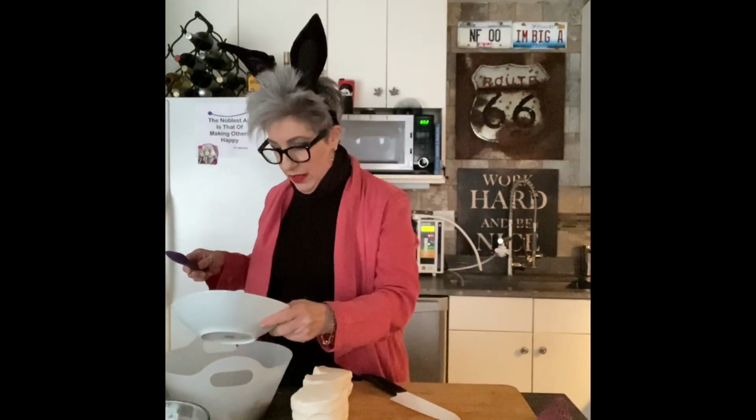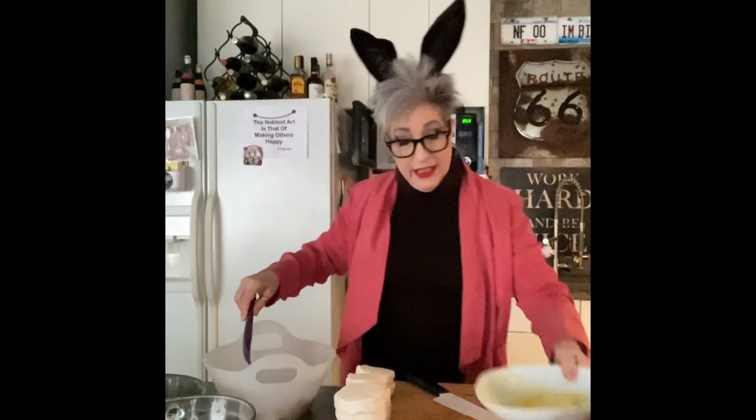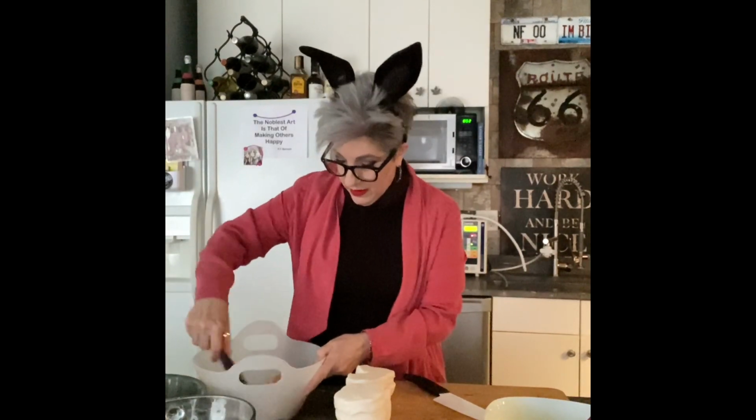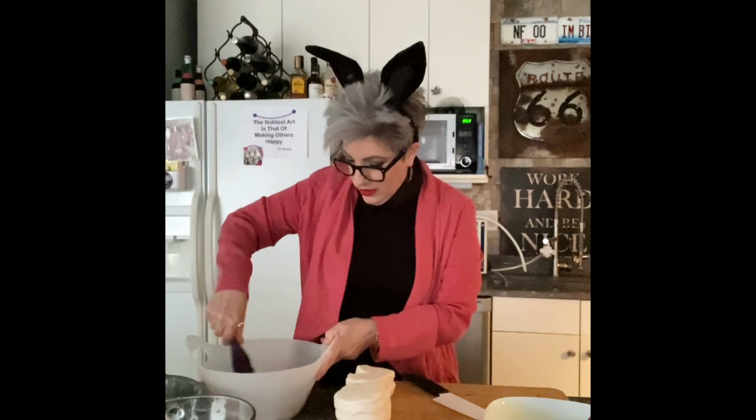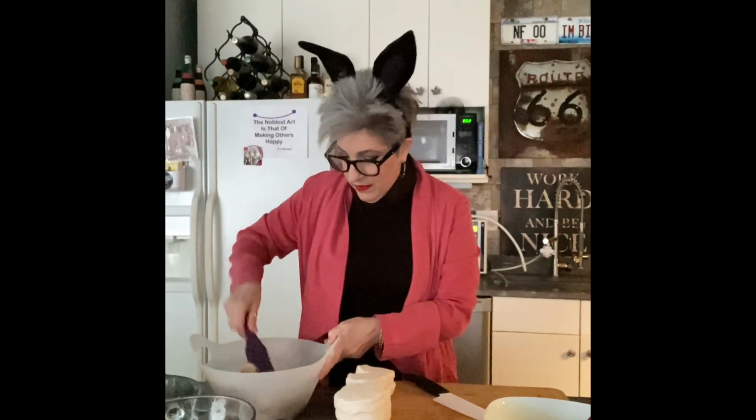Start dumping in some butter. I let it cool a little bit so that it wouldn't start cooking the biscuits. Cool, cool, cool.